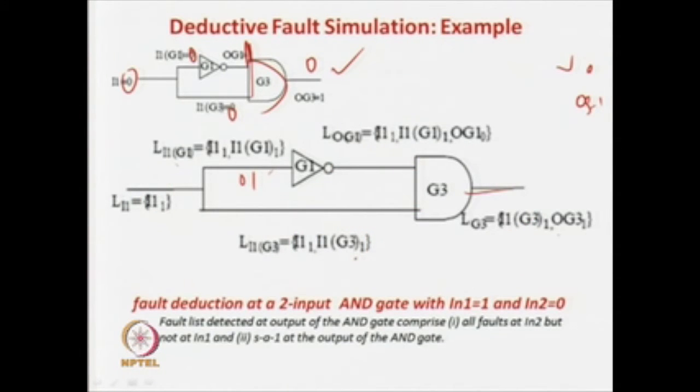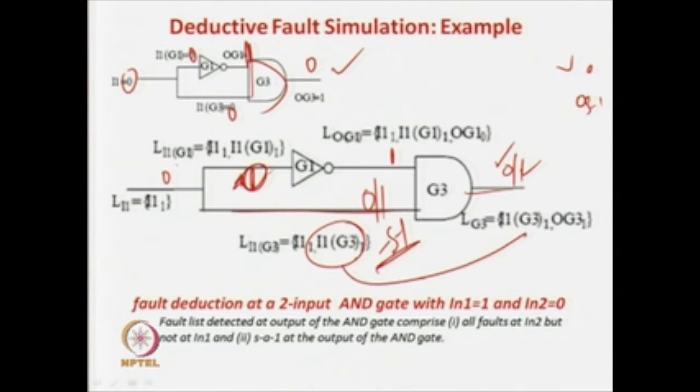So, I mean you apply a 0 over here. The signal is 1, it is a 0. So, if this net is stuck at 1, the output is 1 in the normal case, and here the signal is, sorry, the signal is 0 over here. So, this is a 1 over here, this is a 0 1. So, the output is 0 1. So, for this stuck at 1 fault at this net, what happens? Normal case it is 0, fault case it is 1. So, the fault is detected at this net. So, that means this is also propagated at this list.